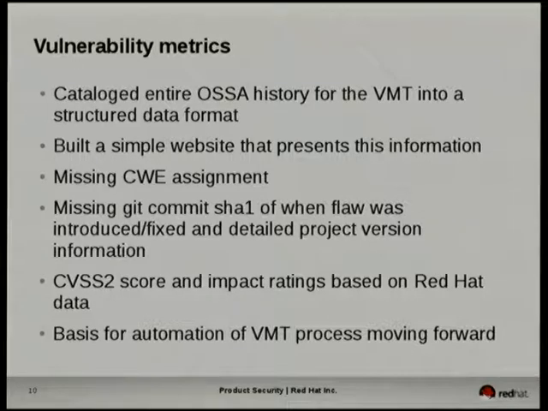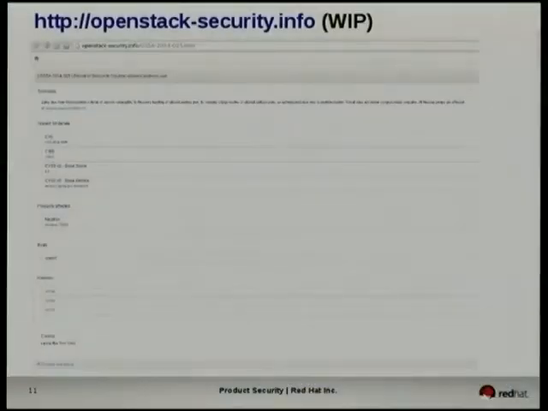I haven't gone through and actually assigned a CWE value, which is basically a root cause analysis of the flaw or the chain of events that led to the flaw. And the information that I've got around impact is something that I've obtained from the Red Hat vulnerability database. That's where you can go and view my terrible web development skills and information about all the advisories that have ever been issued for OpenStack to date. And you'll note that there's a fair few to-dos in that area.